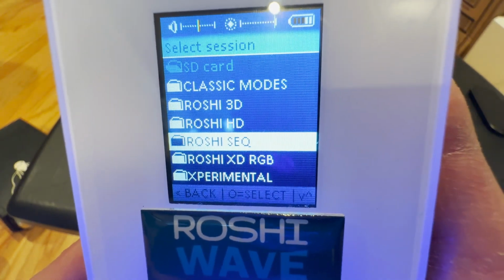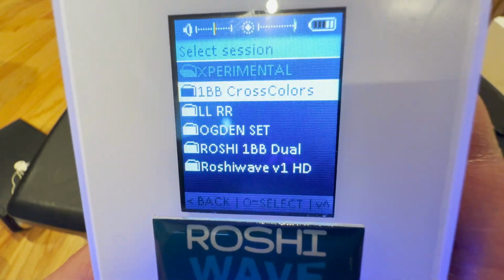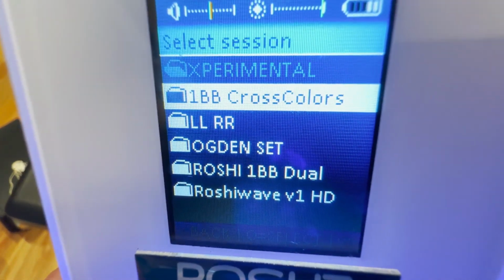Okay. Last but definitely not least, and certainly interesting, is the experimental folder. Okay, BB cross colors.